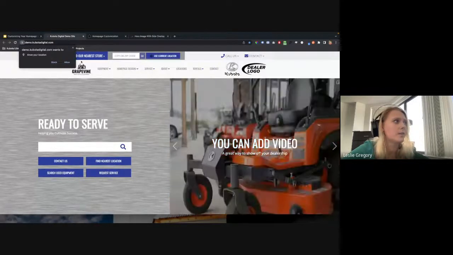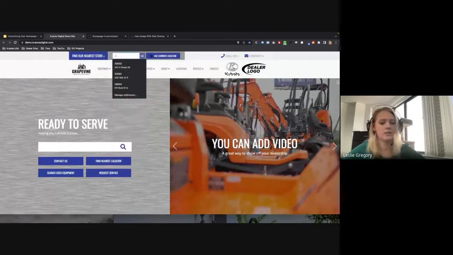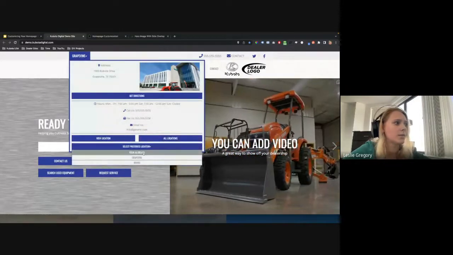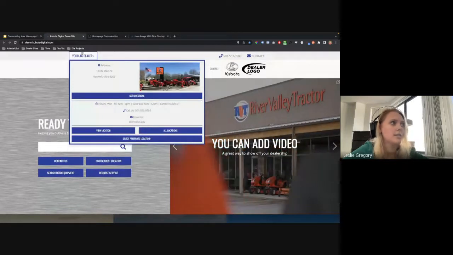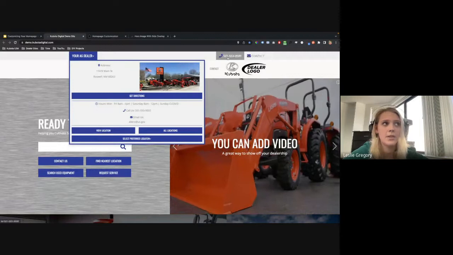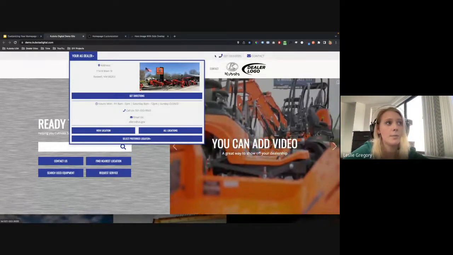Or if you select your preferred location, then it'll automatically populate those 2 with that contact and phone number.